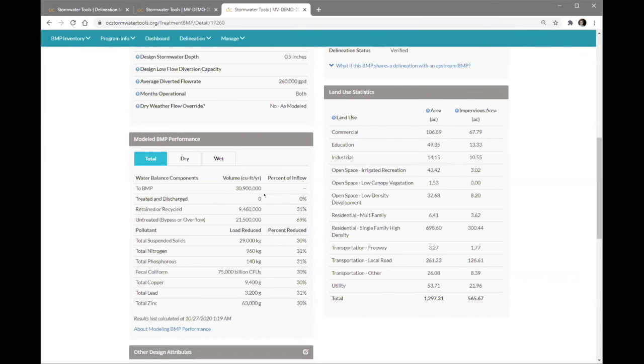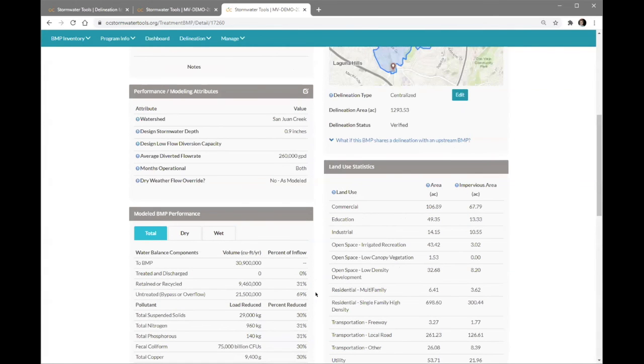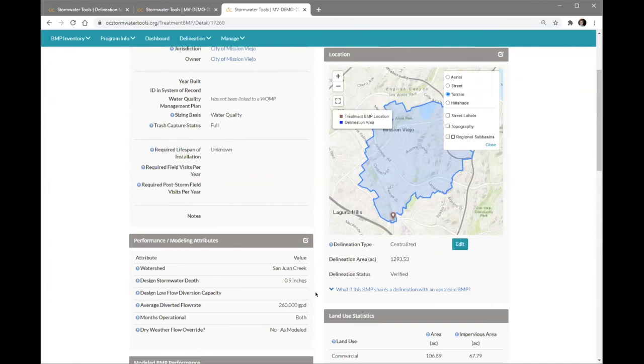We can then, of course, summarize these types of BMPs quite easily. And again, the influent to centralized BMPs is already accounting for the effect of upstream BMPs. So our solutions here are nested and our benefits accumulate.